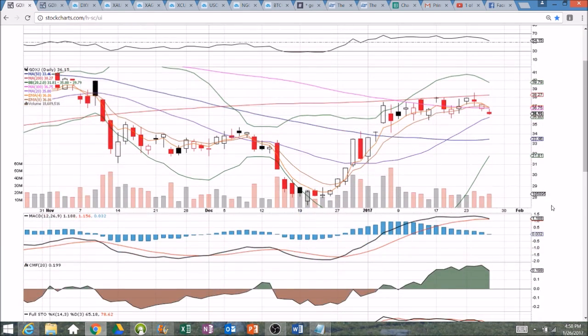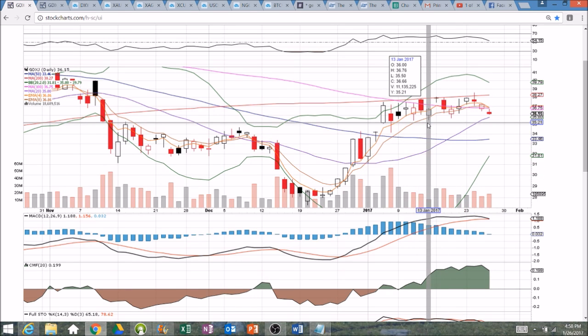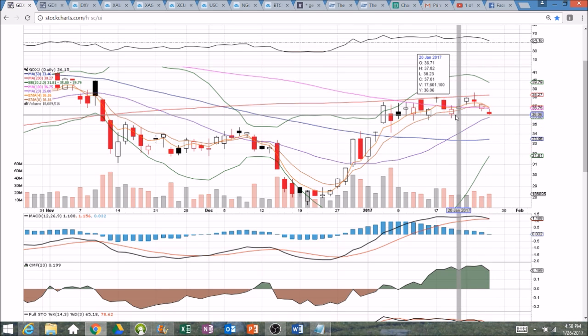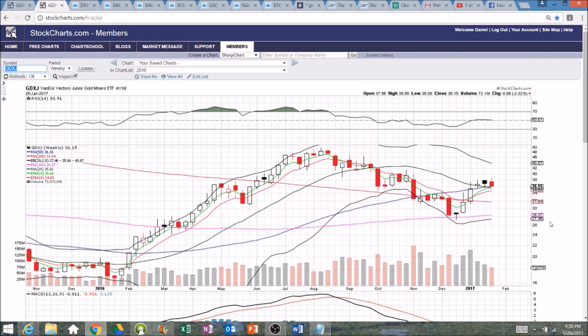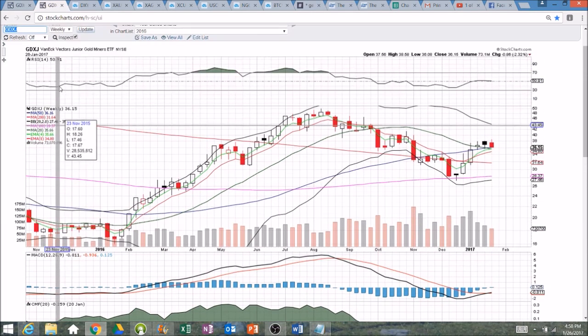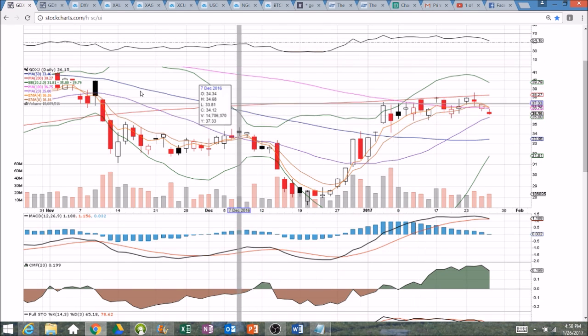Same story, losing the exponential moving average support, but still maintaining higher lows. And the higher lows I'm looking at are 3550, 3571, and now 3608. On the verge of a bearish MACD cross. If we lose the middle Bollinger Band and break 3571 support, we lose the higher low pattern. It's a bearish reversal candlestick on the weekly time frame. 50-week moving average has held back tests 2 weeks in a row. That's at 3616, and if we close below that level tomorrow, it's going to look like we're heading to further downside. So the bears are in control of gold. The miners are still barely clinging on to higher lows.